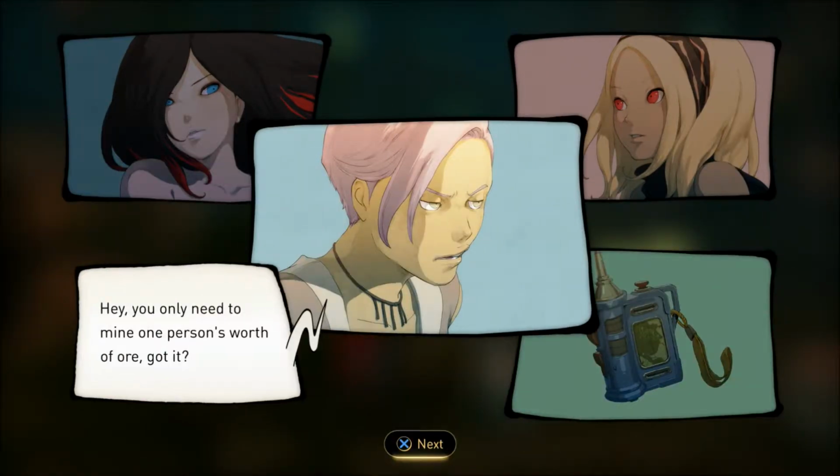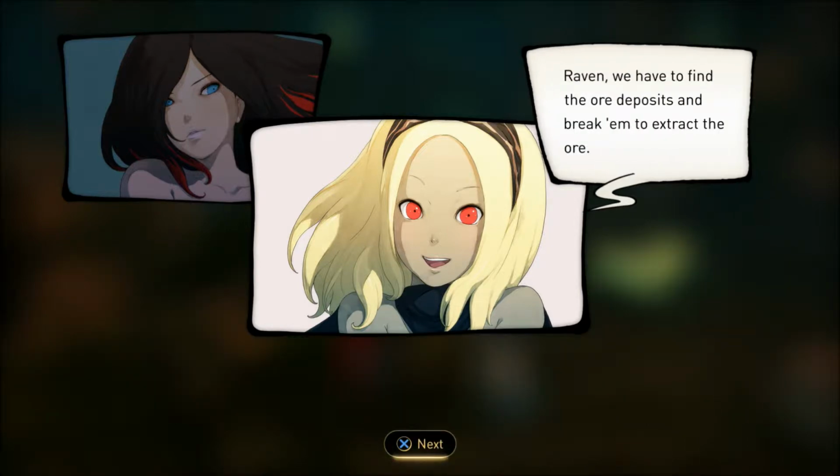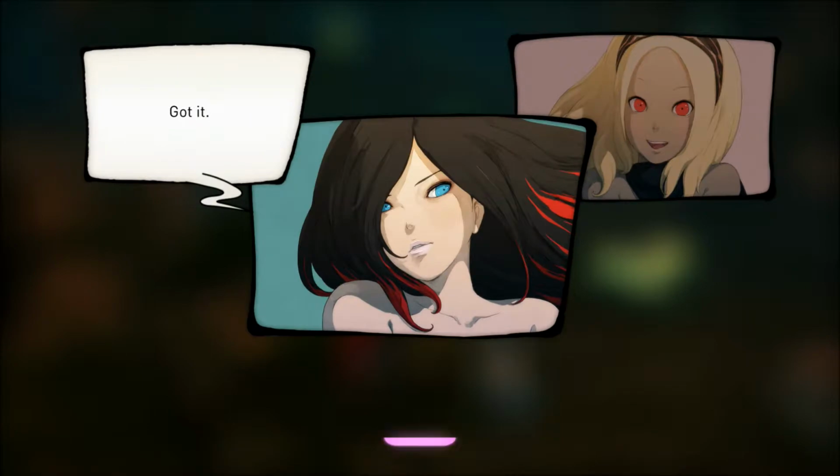Okay. Hey, you only need to mine one person's worth of ore, got it? There's only 2 of you and she's new to mining, so don't go overboard. Alright, guess I better explain how this all works. Hey Raven, we have to find the ore deposits and break them to extract the ore. You grab the ore and you're done. That's all there is to it.